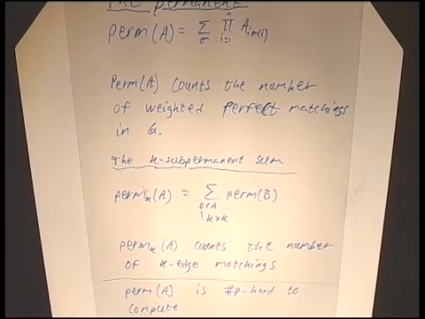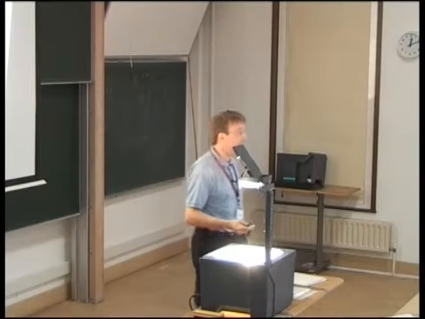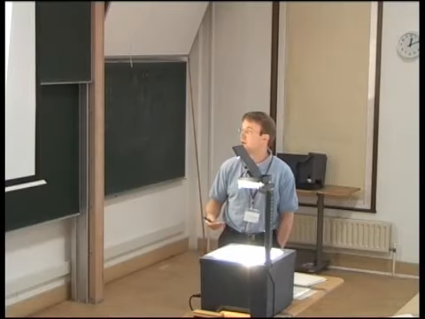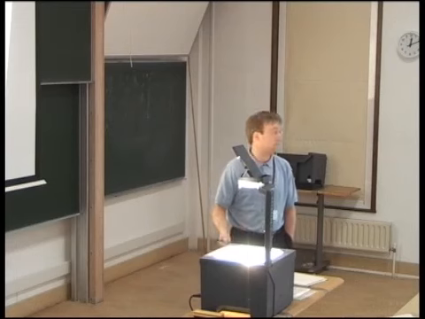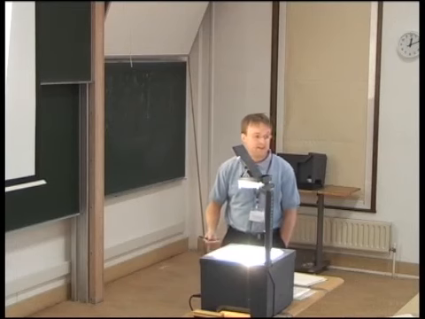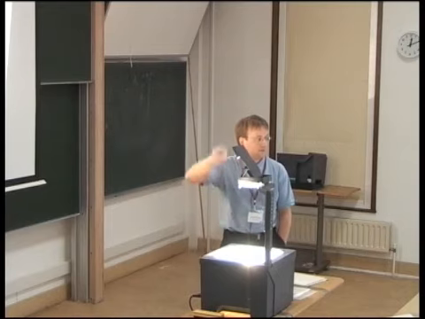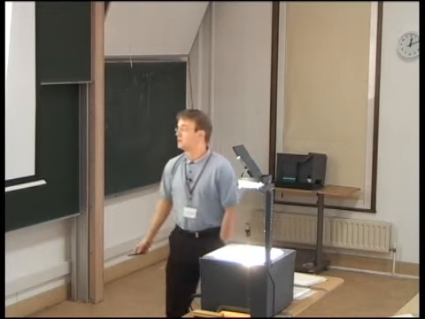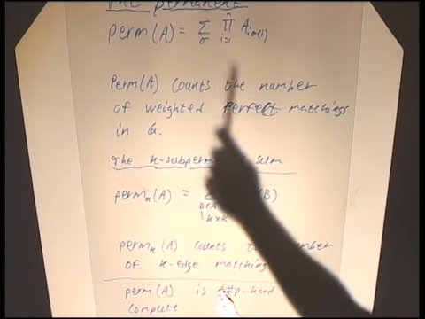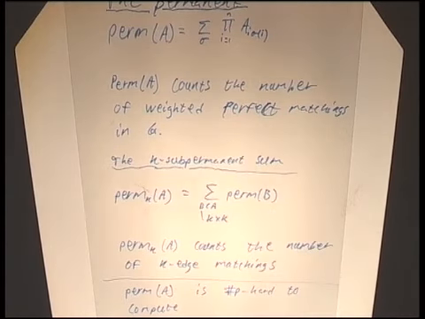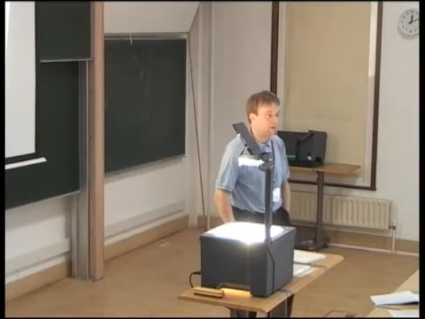And, well, this is a nice representation of the number of matchings, but unfortunately, computing the permanent of a matrix in general is a #P-hard problem. It's sort of NP-hard and then a few steps worse. The best known general algorithm for computing permanents is by Ryser, and it has running time n times 2 to the n. Of course, the naive algorithm, which just uses this representation, would take time n factorial and a little bit more for doing all the products.